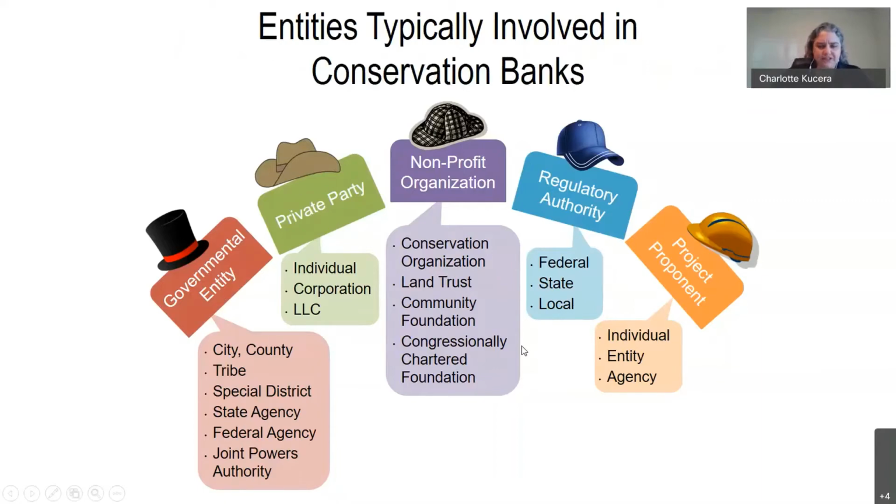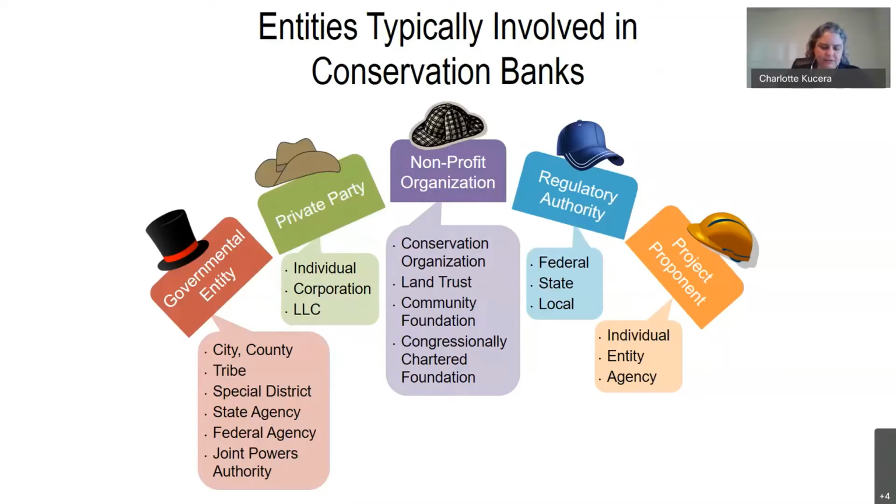So no surprise, these are the entities that are typically involved in conservation banks. So when we talk about banking partners, it takes most, if not all of these groups to enact a conservation bank. I'll make a few notes here. Note that we separated the federal agency roles between governmental entity and regulatory authority. So you could have federal agencies under both of those, but this makes it easier to illustrate who has oversight authority versus entities maybe at a state, county, or tribe level that might be interested in being a bank sponsor.